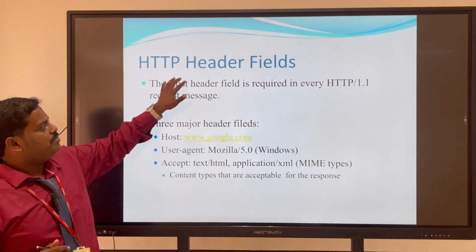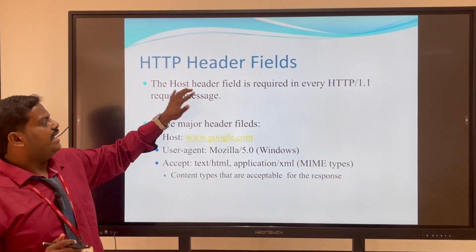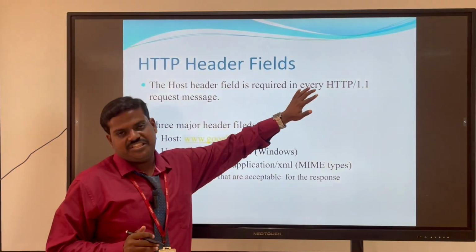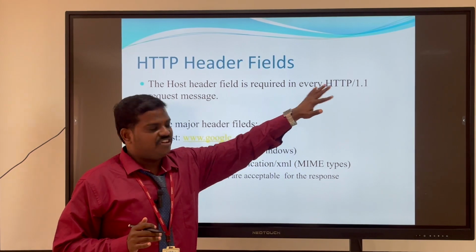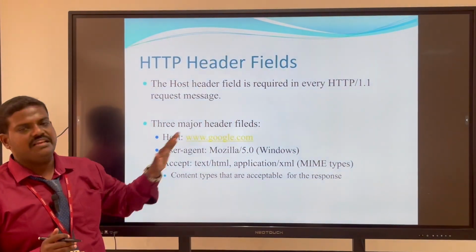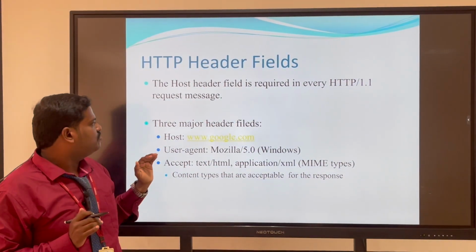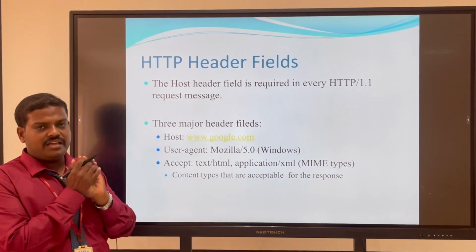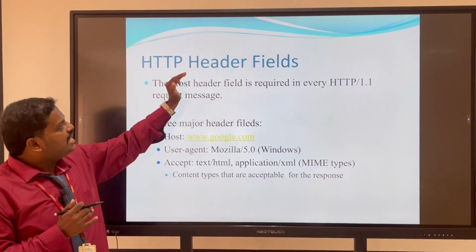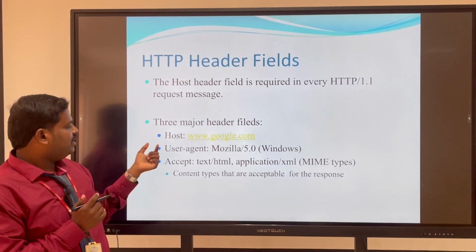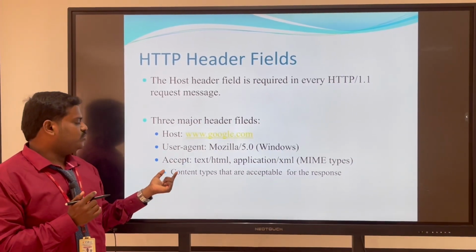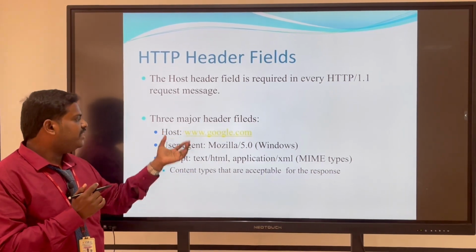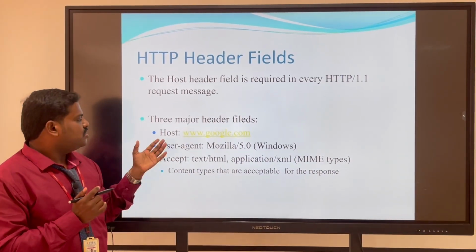Okay, HTTP header fields. The host header field is required in every HTTP request message we are using. It is represented by a particular version; in this example, we are considering version 1.1. Next, what are the three major fields we are using for the HTTP header fields? The first one is host, the next one is user agent, and the next one is accept. These are the three concepts we are going to discuss.